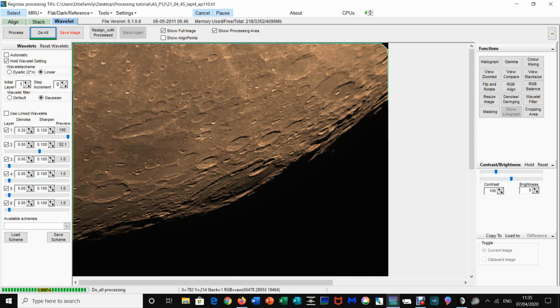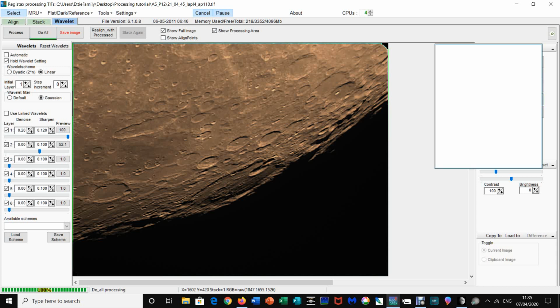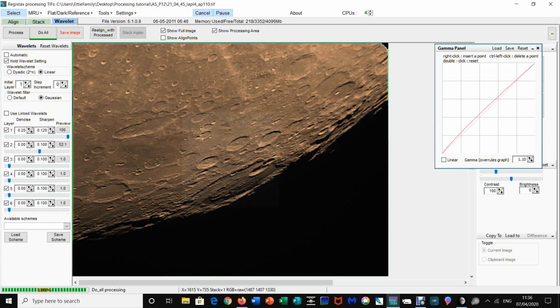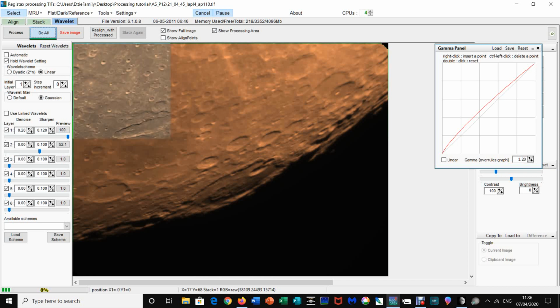So that's brought that image up. Can maybe make it a little bit lighter by using the gamma function. Now what I do, particularly when I'm doing montages, I like to have a numerical value to hit if I'm doing processing. So rather than actually physically pulling the curve up manually, which you can do, I go down here and just tweak a couple of times on the up arrow, and it gives me a figure, 1.2, that I can apply to any other segment within the montage. But then again, do it all, and through it comes.